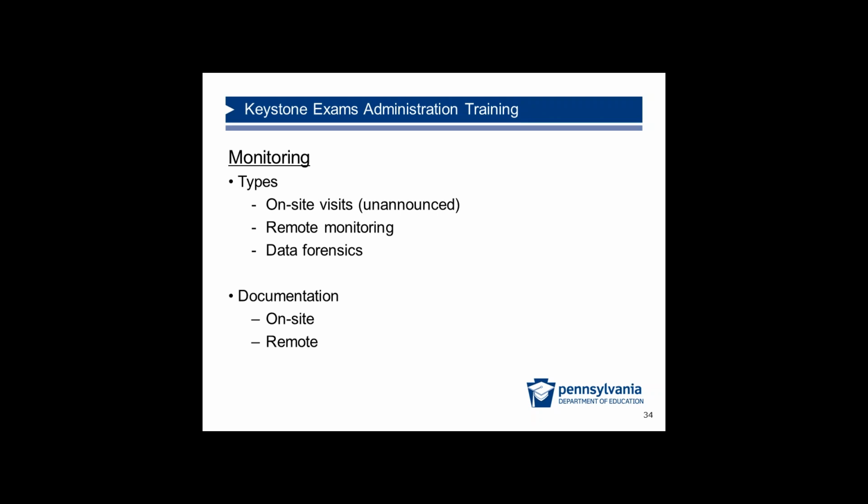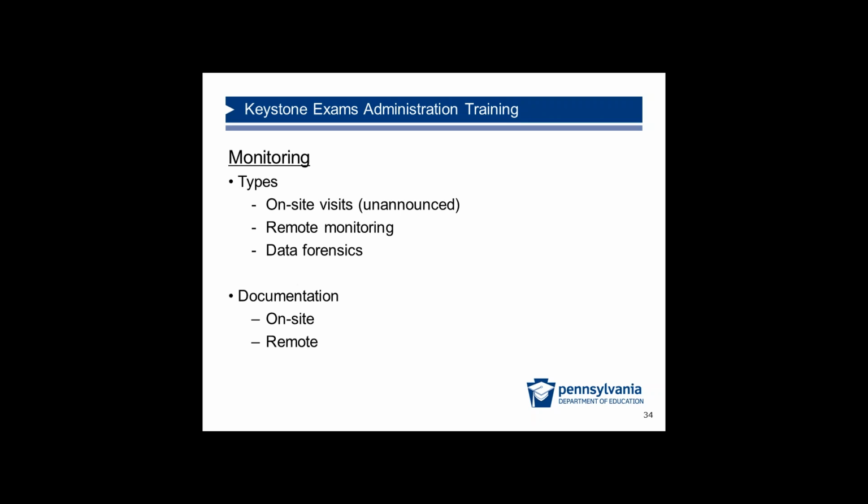Just to finish up then, a couple items. Monitoring is part of the test administration process in that we do send out monitors. We have several types of monitoring that take place. We have on-site visits, which are unannounced. And then we have what's called remote monitoring, which we piloted last year. And then we have the data forensics monitoring. The DRC sends out reports after they've scanned tests and generate reports that the data forensics team then looks at.